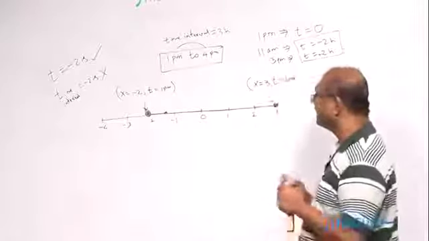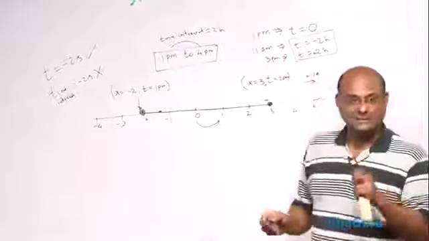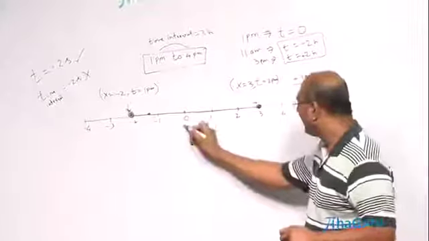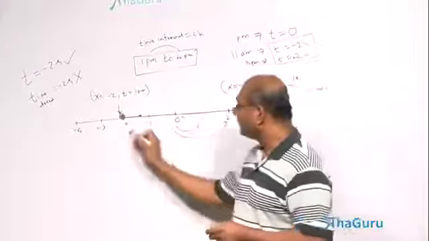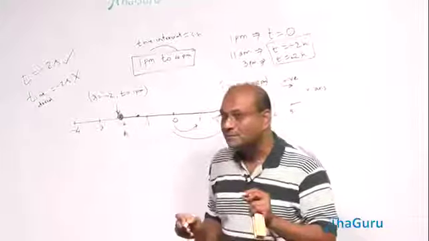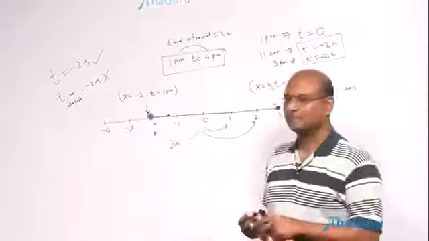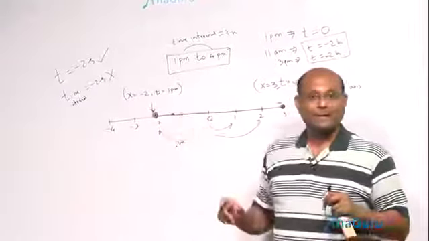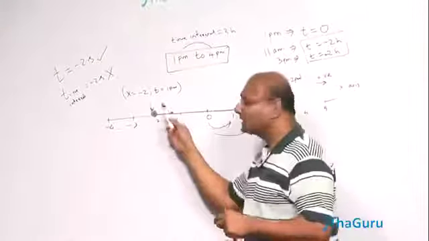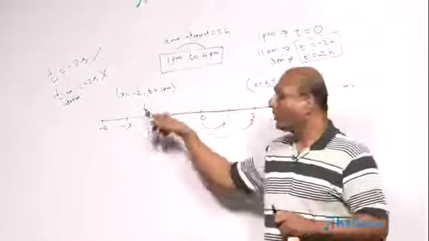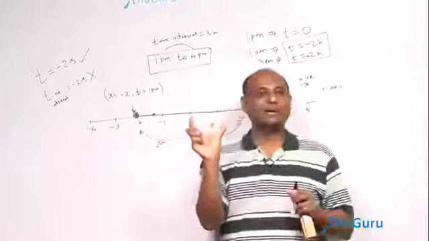In the same way, from this point to that point, the distance is 1 meter. From this point to this point, the distance is 2 meters. Now from 0 to minus 2, is the distance minus 2 or 2? It's still 2 meters, except you are 2 meters in the negative direction, and so we write this point as minus 2. This point's name is minus 2. The length gap is not negative.